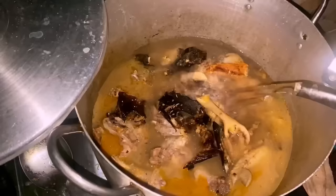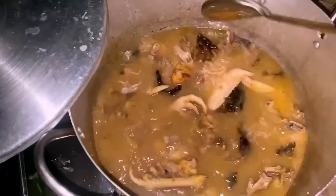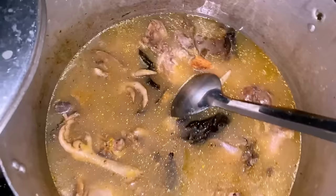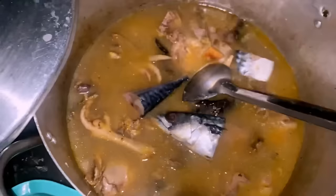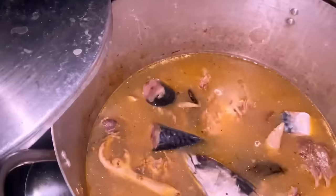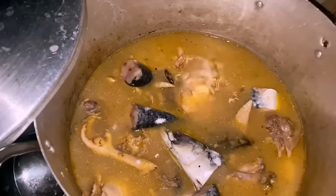So from the quantity of your yam, you can tell how you want the water to be. At this point, I will add my ice fish. So you're also likely to test the water now and see if there is salt. I have tested and there is no salt, so I'll add more salt. And then I will allow it to cook.